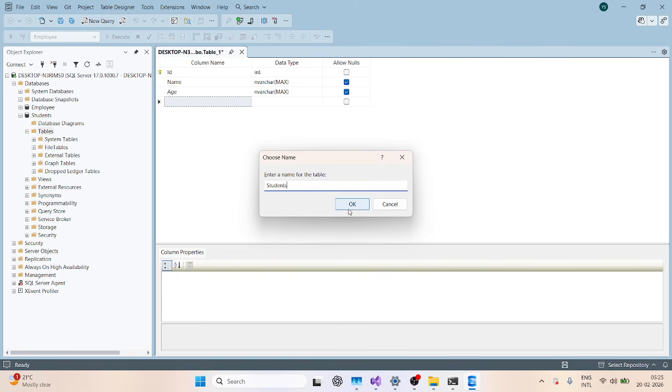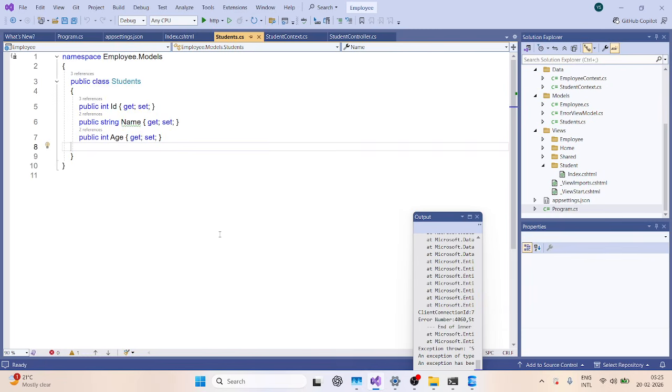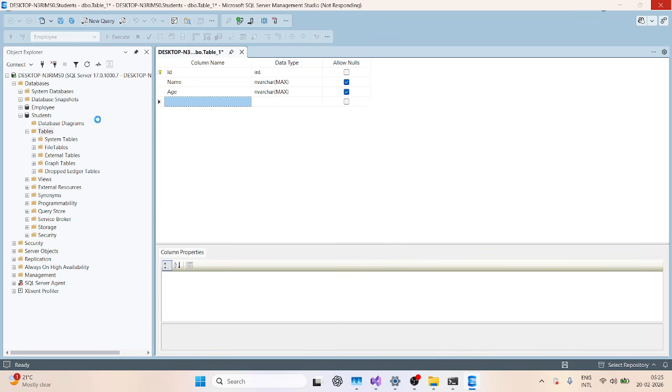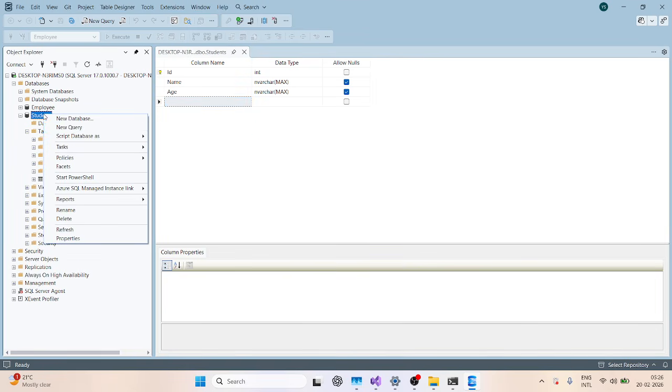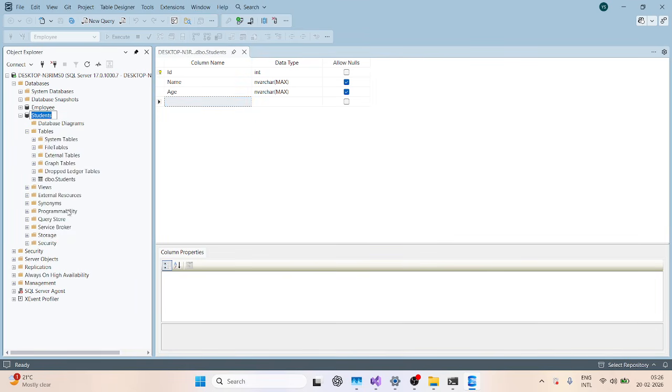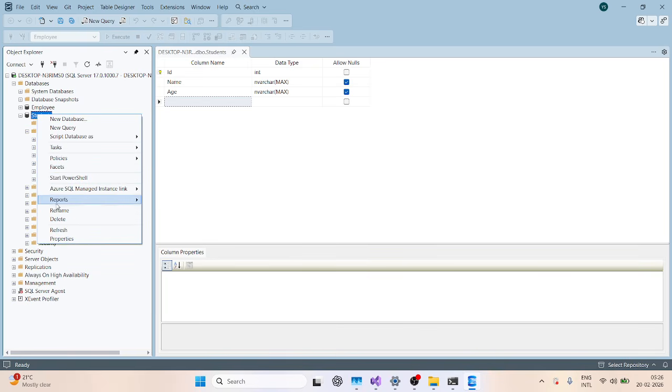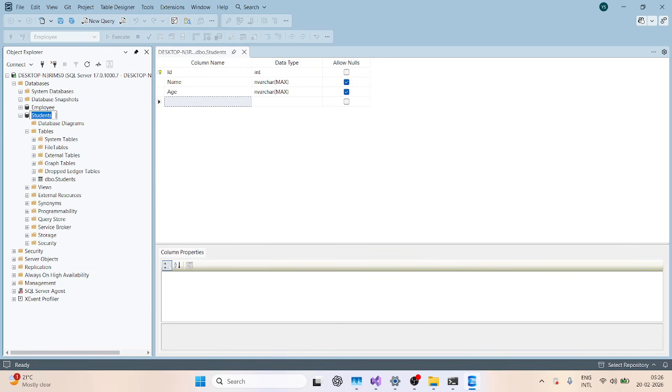The database name, table name is the table name. The database name I put is StudentsDB. I'm reading the StudentsDB.